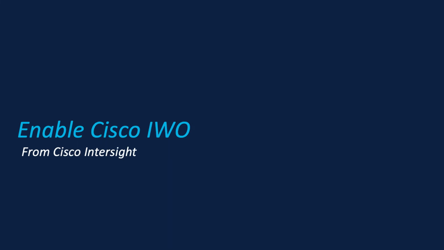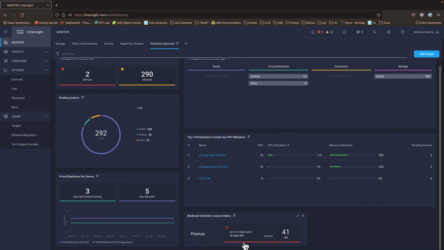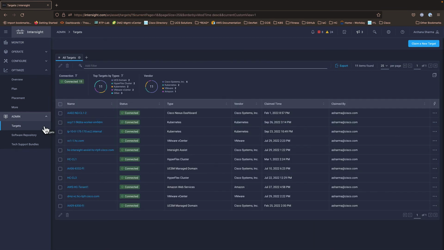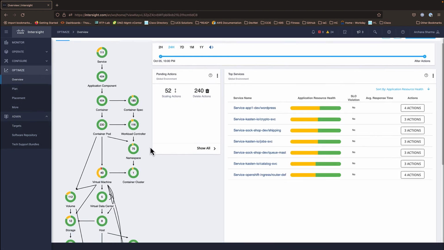The last piece of this deployment is to optimize the cloud-native environment in both on-prem and in the public cloud using Cisco IVO. In this demo, we will look at how we can utilize IVO to assure application performance, manage resource consumption, and reduce costs. IVO uses the on-prem and public cloud targets in Intersight to collect information from the two environments. IVO uses this info to build an interdependency map of all components, giving us full-stack visibility into the applications and infrastructure in each environment. The components and dependency mapping for this solution is shown here.